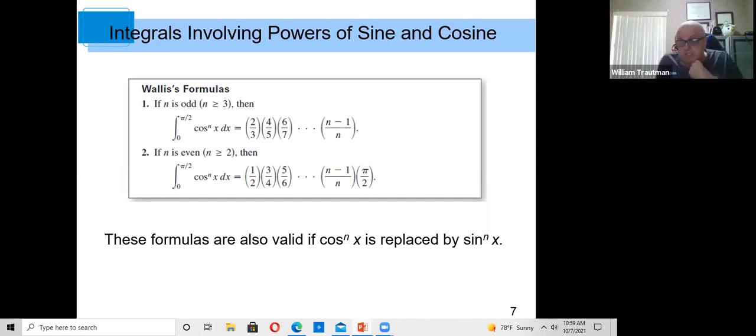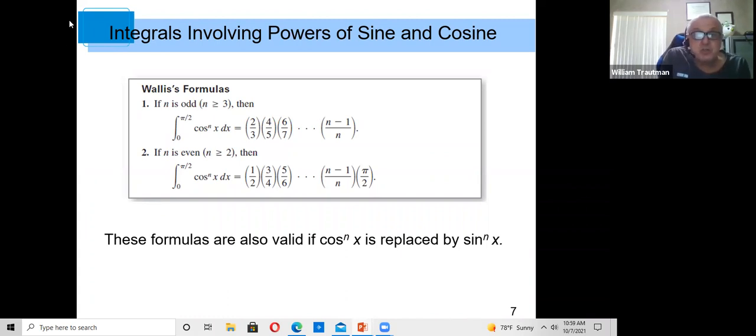Then in 8.3, we have, I'm not sure how to pronounce this. I'm thinking it's walleyes, not wallies. I think it's walleyes formula. I'm not familiar with this walleyes person. I know a lot about history of math. For some reason, I don't remember this one. Even when you get a master's degree in math, you learn about the history of math. And I'm just not familiar with this, but it's kind of a cool rule.